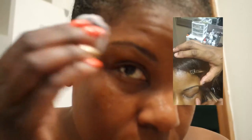I let the product sit, so by the time I get home and I'm ready to do my face, all I have to do is wipe, wipe, wipe, wipe. And I do that with plain water, no alcohol, no type of cleansing, no anything. So just remember that when you get them tinted, because of course you don't want to wipe away the tint. As you can see, they're nice and dark, and you can tell I got eyebrows now.